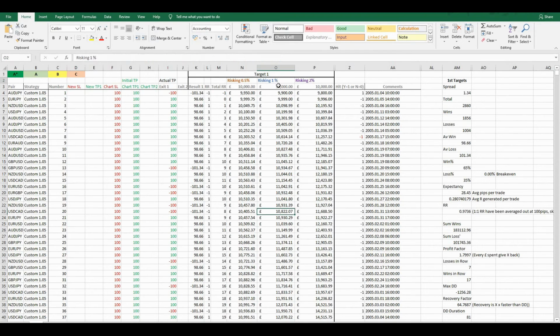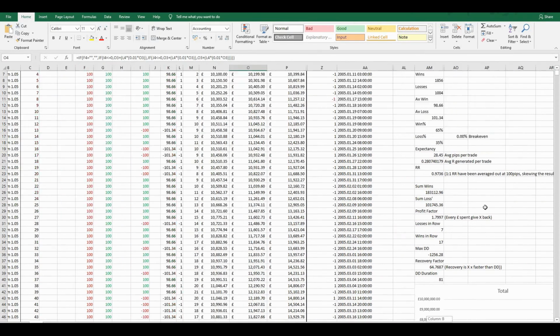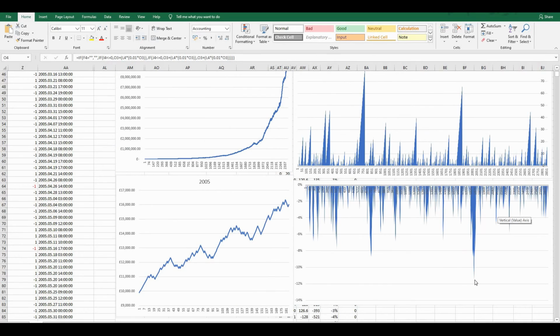Like here, if I'm risking 1% on a £10,000 account, I'm risking £100 per trade. My maximum drawdown is 11%, and that's only hit it once in 14 years. 11%. So technically, if you want to be anal about it, I'm risking £1,100 of my money in 14 years. I've got a £10,000 account, but I'm only risking £1,100 of that. If, in worst case scenario, technically, it goes above 11% drawdown, this is why we do this, because I've done this.